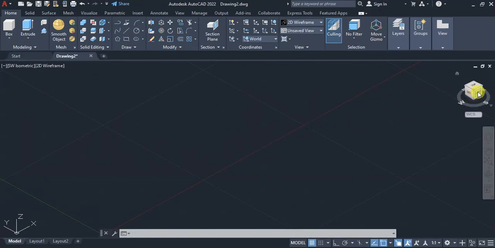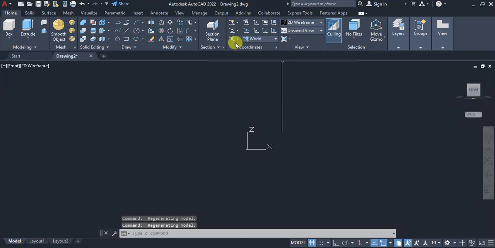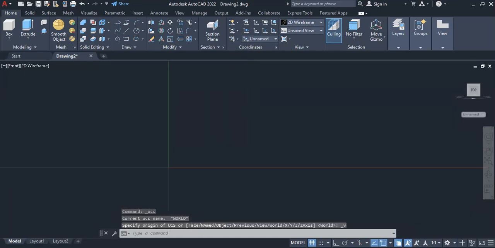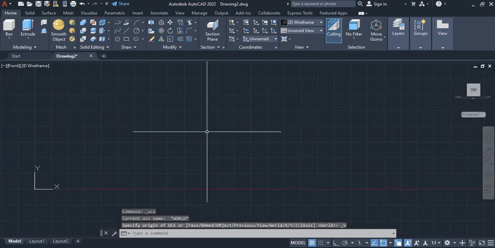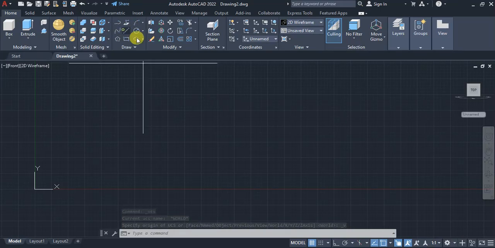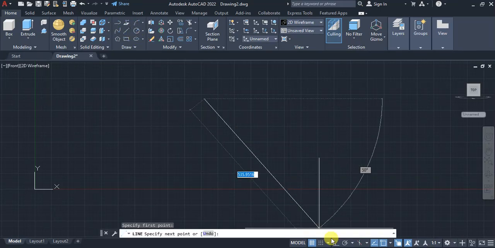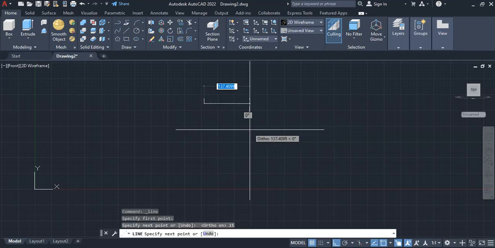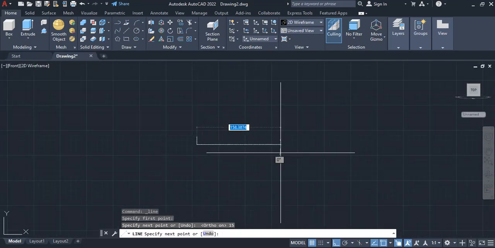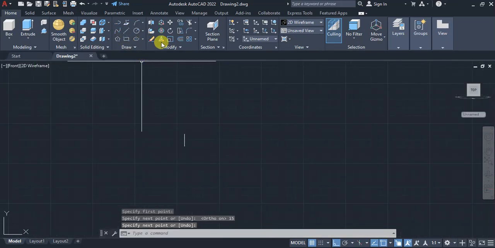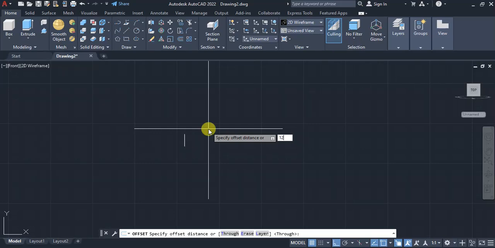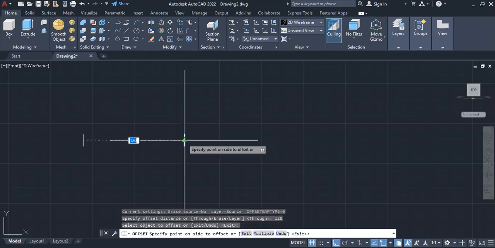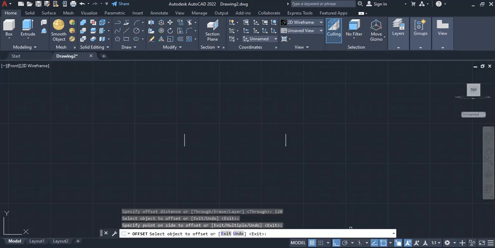So I'll come to the front. I'll change the view, remember, then I'll have a line, turn on my auto align, the distance of 15, then enter. Then I'll give it an offset 120 as such.